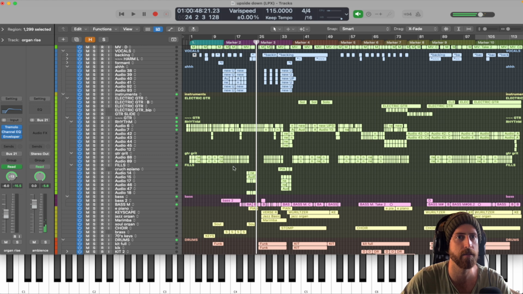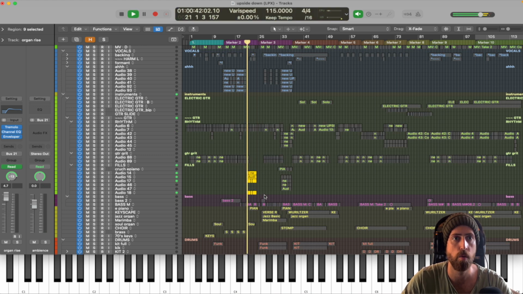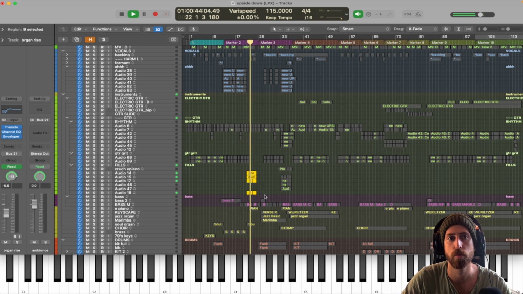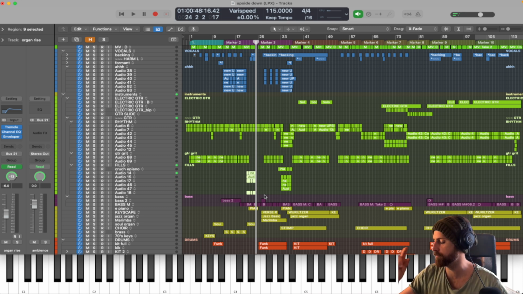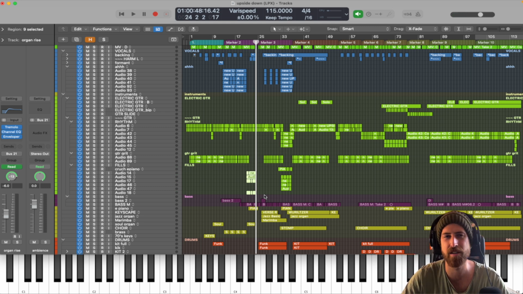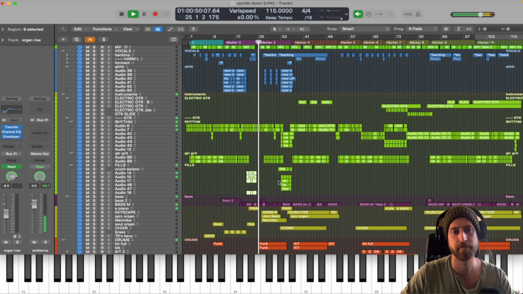Yeah, okay. And then I've got the fills over here because I wanted to process them differently. I like that. Yeah, I think I was just messing around on the guitar. Look, I can do simple things like that, but that's the extent of my guitar capability, so it worked.